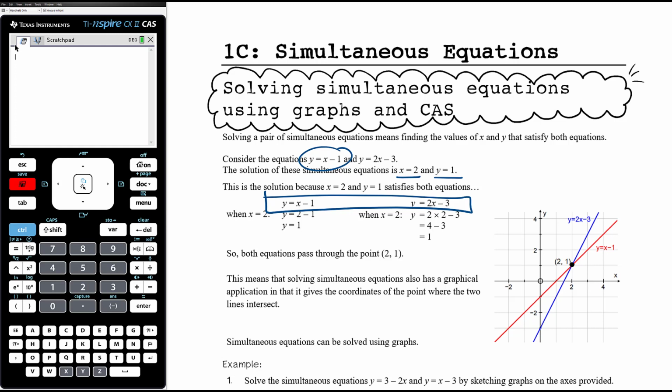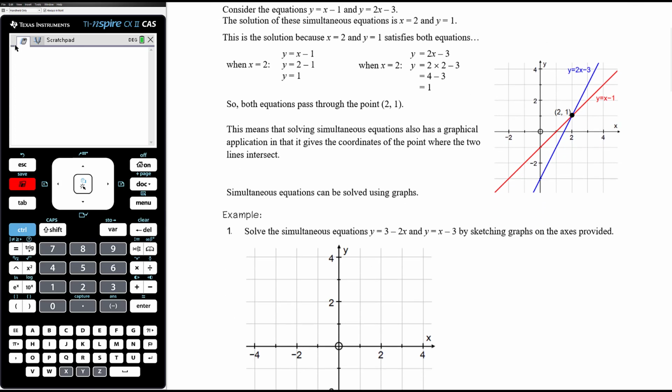And that is true not just for linear graphs, but for all sorts of graphs. If you're trying to find where two graphs intersect, you are solving their equations simultaneously. It's really important that we understand that that's what's happening when we're solving simultaneous equations. So this means that we could solve simultaneous equations using graphs. Now this is a pretty tedious and time-consuming method, and it requires you to draw accurate, precise graphs, but it's a valid method. And I want you to practice some questions like this, first to practice your graph sketching, and second to develop that understanding of what is actually happening when you're solving the simultaneous equations.